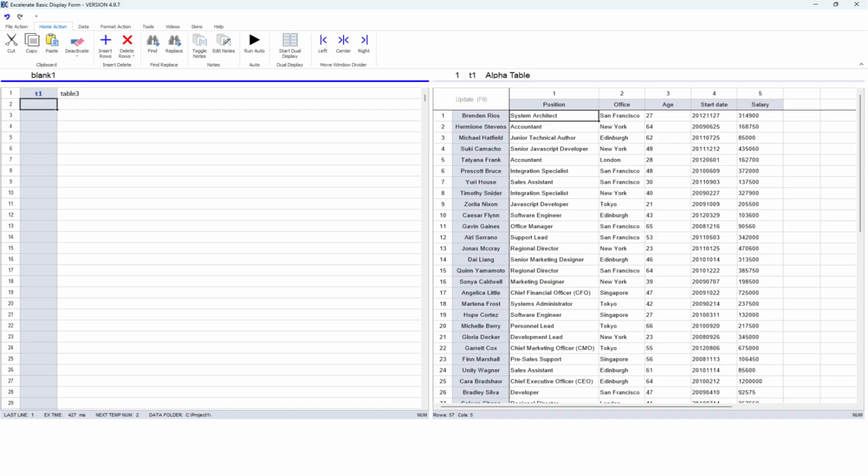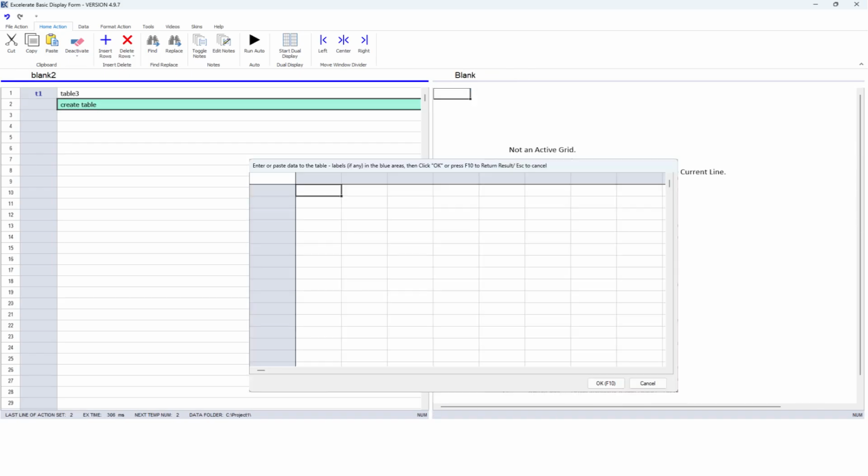We bring in a table with hypothetical employee data. Let's suppose that for some reason we wish to locate every employee in the sales assistant section who is older than 30 and makes less than $150,000 per year. In this line, we create a table. Each created row has two entries, a column label and a condition.